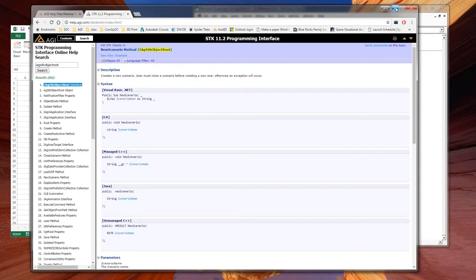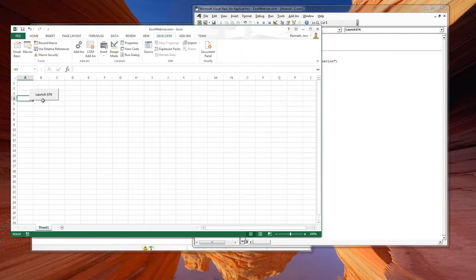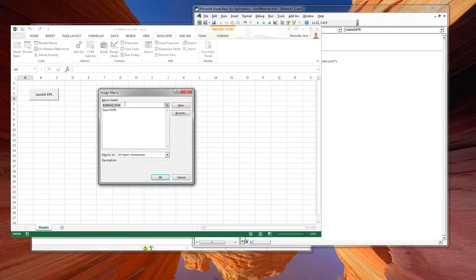And well, let's create one of these guys. So back in Excel, add another button. I'm going to put these all in a row, one under the other. You can put them wherever you want. So insert a new button, and I'm going to put it somewhat the same size. This one we're going to use to create a new scenario.